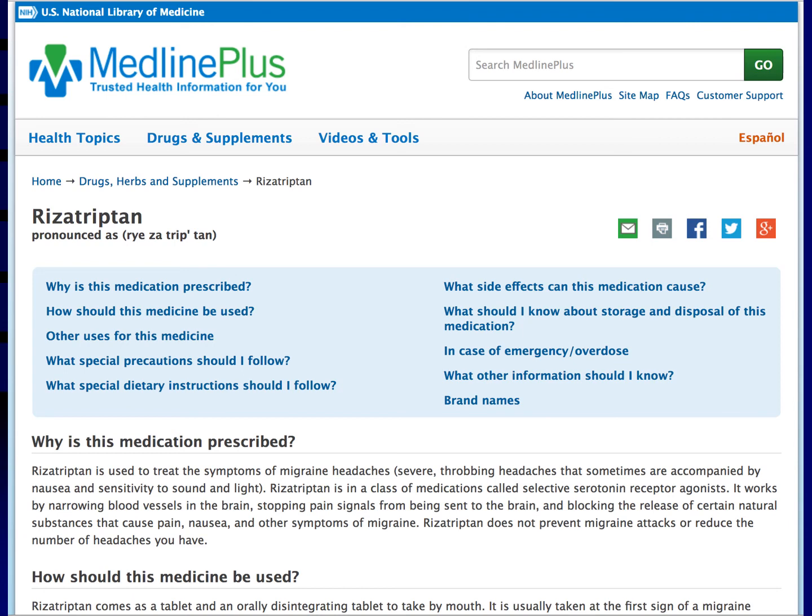Any special precautions, special dietary instructions for this medication? What are the common side effects? What should I know about the storage of this medication? In case of an emergency, when should I contact my physician or healthcare provider? And what other information should I know. So again, this is Medline Plus, and it's an excellent source of information on all health topics, including drugs, for patients.